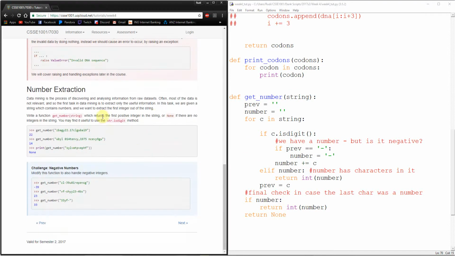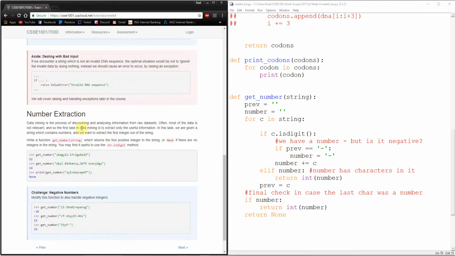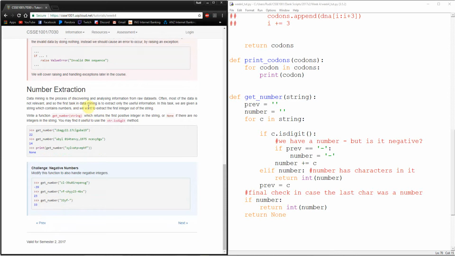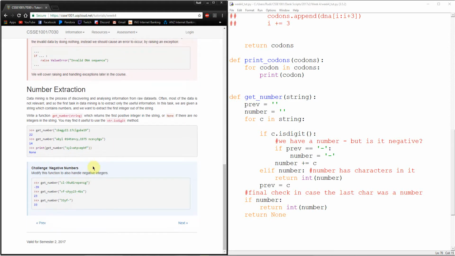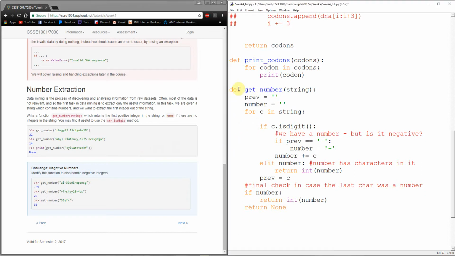I really encourage you guys, if you've had a good go at the base ones, like this number extraction, and you think you know how it's working, you've got yourself a working solution, definitely have a go at these challenge questions, right? Even if you can't get them out. Some of them are quite difficult, right? But even if you can't get them out, it still gets you thinking about the best way to do these things. Okay, so I guess that's it for this tute.